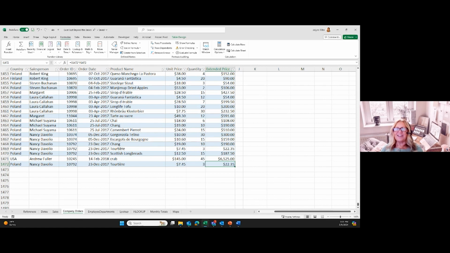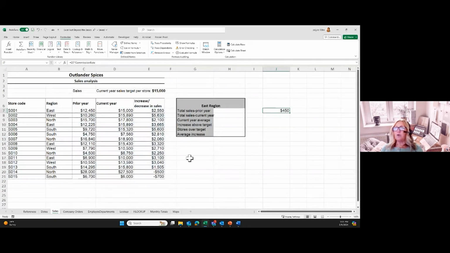Yep, will do. Okay. So I want to go back and do a couple more formulas real quick. I'm going to go back to the sales department again, the sales worksheet here. And what I want to do is create a formula using another IF function. But the one I'm actually going to do is called SUMIF. What I want to do is analyze the information based on the East region.